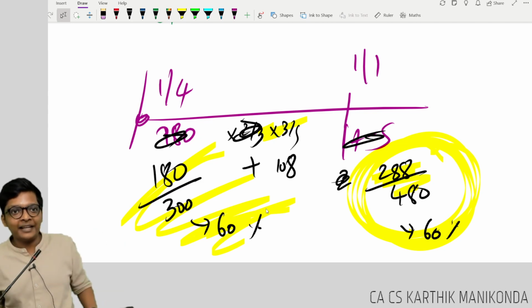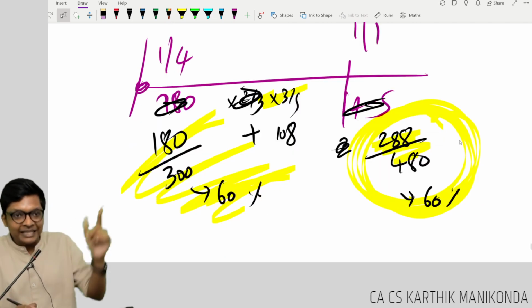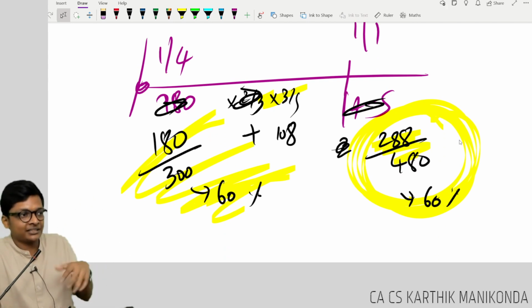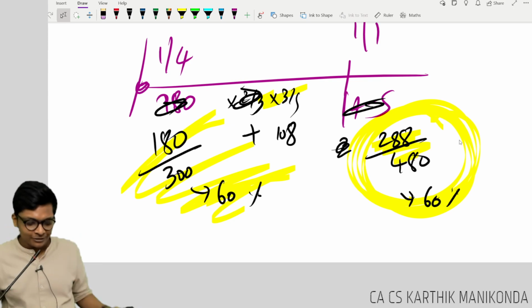When will his point be valid? Sir, if I made a private placement only for select shareholders, then his point is valid. Or a rights issue only for a few shareholders, then your point is valid. Do we have sums like that? Yes, CA Final. Okay.